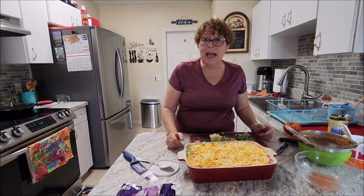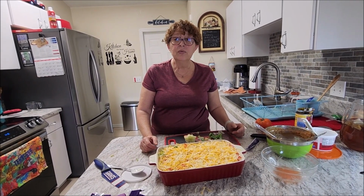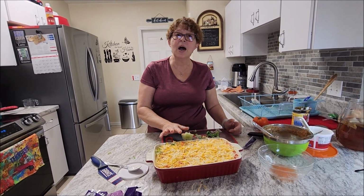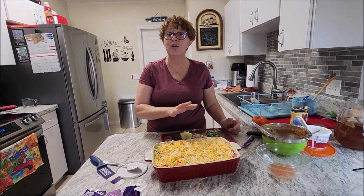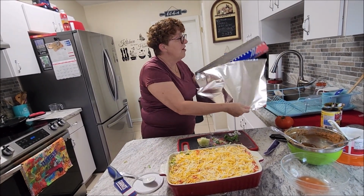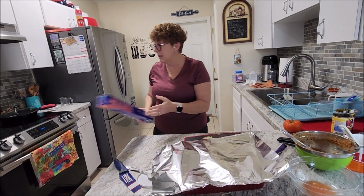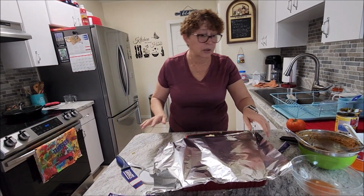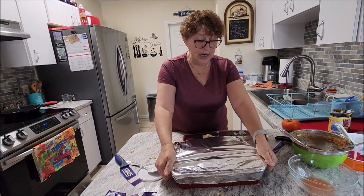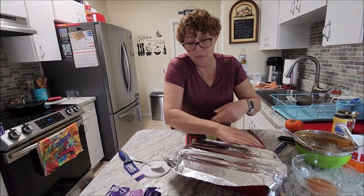So with that being said, I hope you guys try it out. And if you do, let me know. You can also put jalapenos on the top, anything you want in your bean dip. Again, guys, you want to make it your preference. You don't have to make it exactly like I just showed you, but you have the basics. And then you build from there.